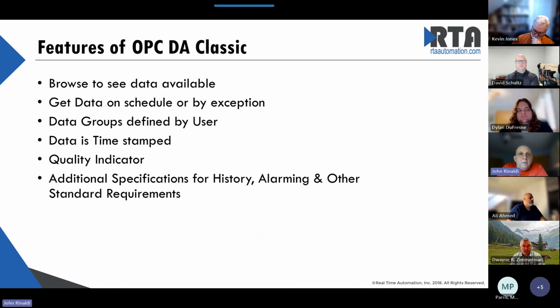So the quality indicator, because remember we're talking mostly at that time about serial communications, RS-485. A lot of devices were on Modbus. You could get a Kepware Modbus driver and talk to things. So you could have upsets on those networks. As RS-485, you could have some CRC errors, and some of those things could be bad, and the quality indicator would tell you whether you could trust that or not. So that quality indicator in the era of Ethernet is pretty much gone away, because either you can read the tag or you can't read the tag. There's generally not an indicator that the data is suspect.